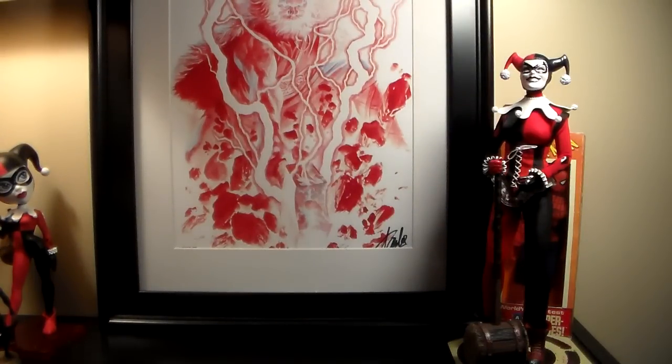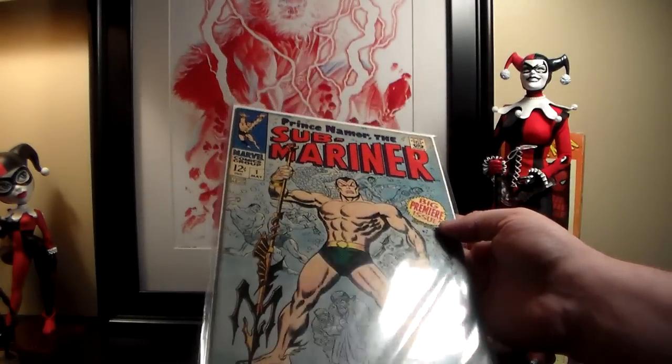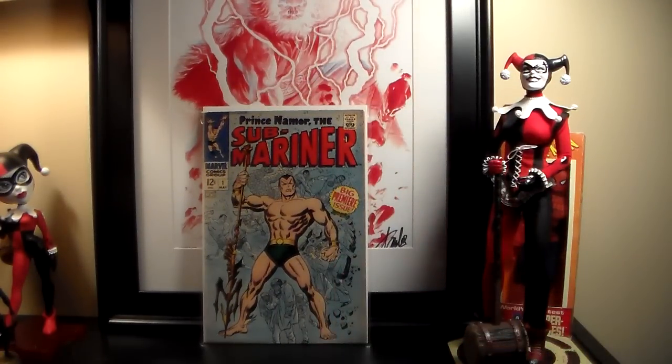Here come some major keys. Let me start with one of the lesser priced ones. I already have a copy but got a second copy because it was so cheap — $71.69. This is Sub-Mariner number one, definitely near mint grade, maybe a five or six. It's actually a little bit nicer than the one I already had. Nice to have a second copy.